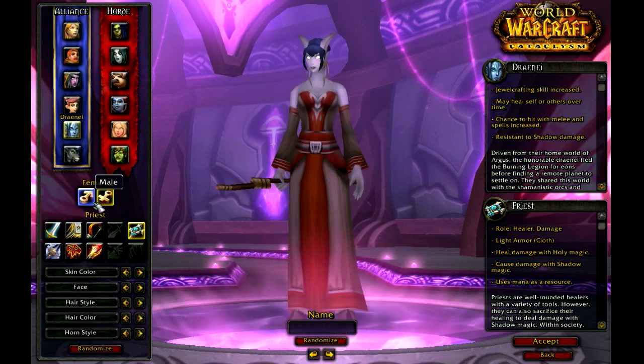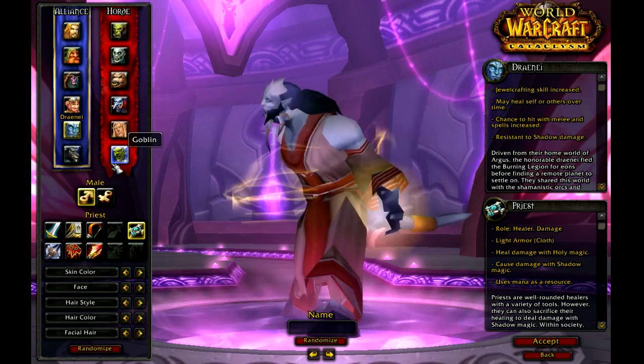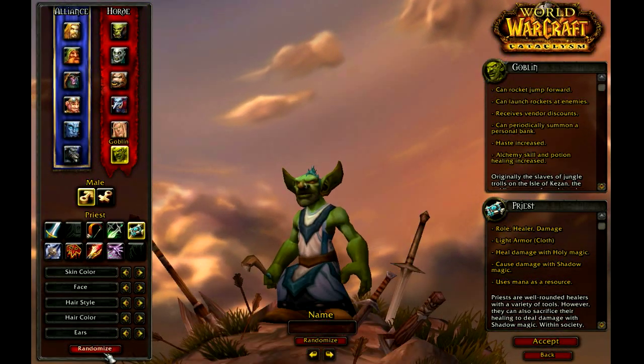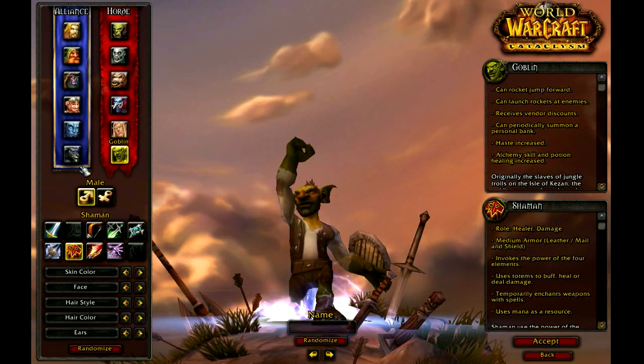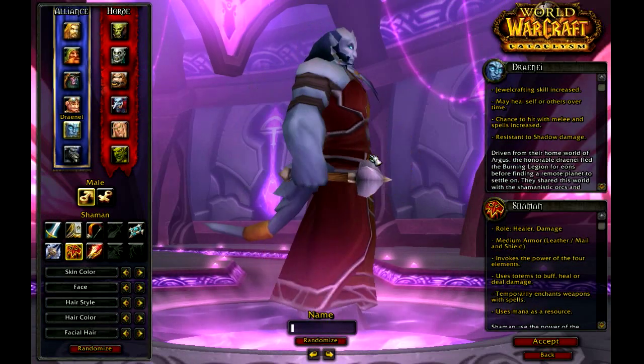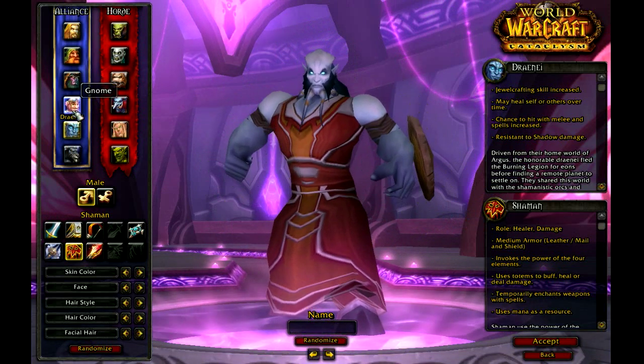Okay, this is the button for male and female. And also, let's see. Look, the Draenei looks like that, and then I go to Goblin and I mess with him. Oh, look, I'm messing with him. And then I go back to Draenei. He'll still look the same. So you just know that you can go back to that later, and he'll still look the same.